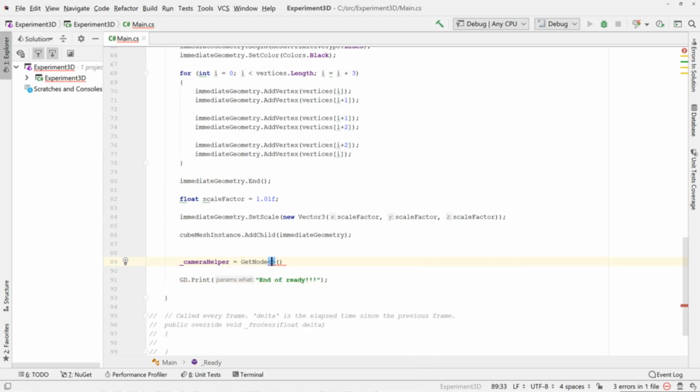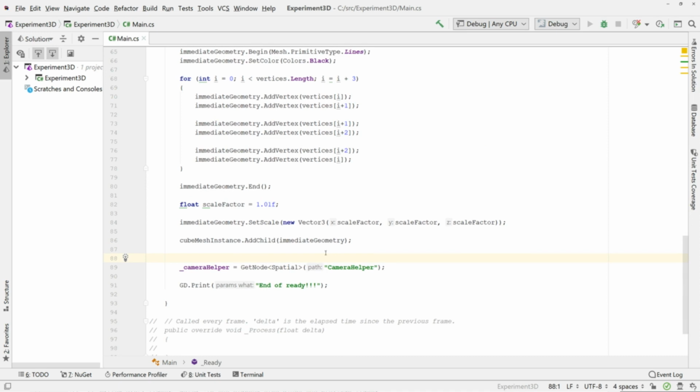It's going to be of type spatial, and we are getting the CameraHelper. So as the game first runs, this ready method's called once, and we're assigning the CameraHelper member variable to the node. This will make it easier to reference without having to do get node every single time. We'll just be able to reference that variable.